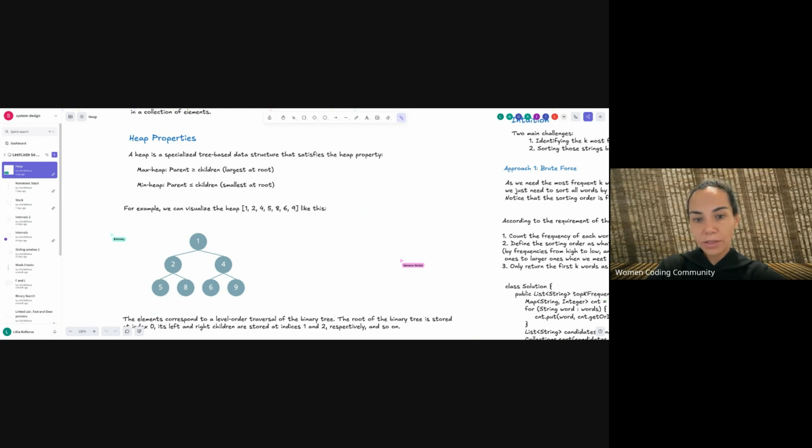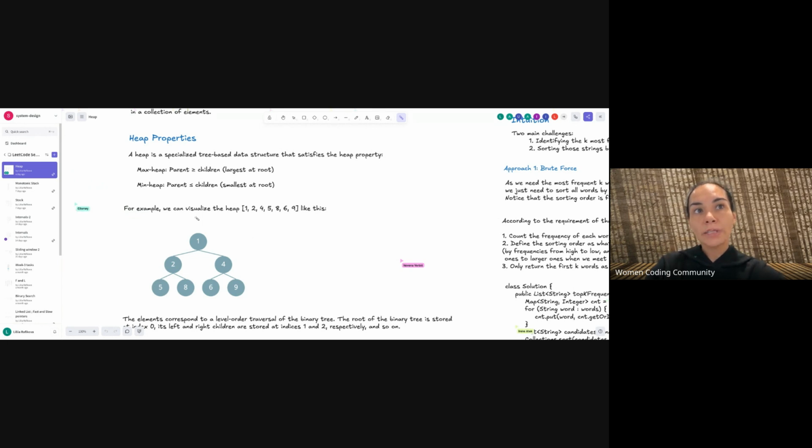If there is someone who is not familiar with the tree and heap concept at all and is hearing it for the first time, you can just raise your hand. Okay, cool, it seems everyone is on the same page. Otherwise, don't hesitate to ask any questions, because it is quite a complex data structure.